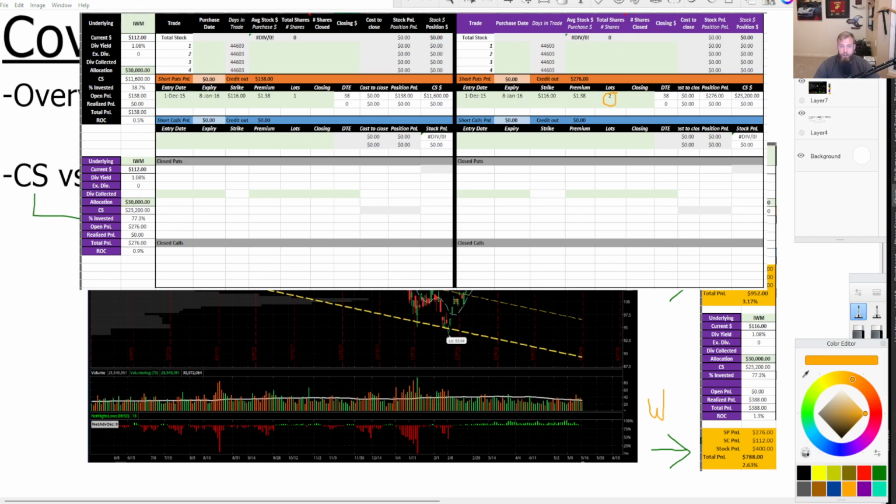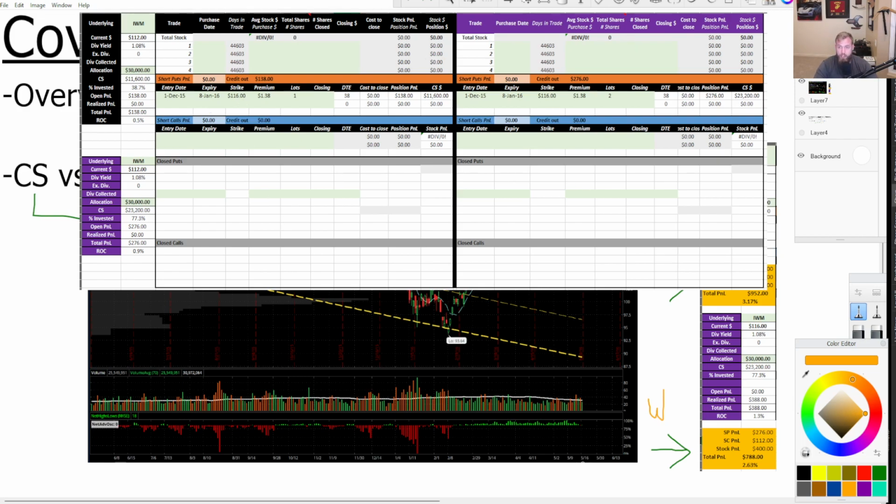The reason for this is that's one of the primary differences between the wheel and the covered strangle: we're going to use more capital up front because we're not necessarily planning on adding more short puts as the trade continues. So in order to have any sort of near peer comparison here, you would need to use more money in this strategy up front. Otherwise, it will just get completely blown away by what you can do with the covered strangle. That's why I went with a 2-lot there compared to the 1-lot in the covered strangle, because on the covered strangle side, part of our management plan is to scale into the trade as it goes against us via those additional cash secured puts.